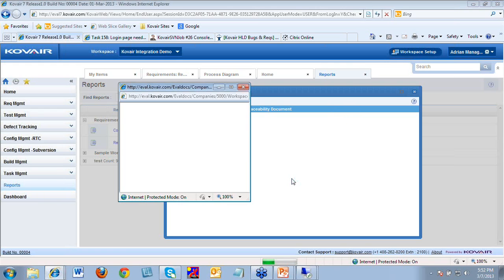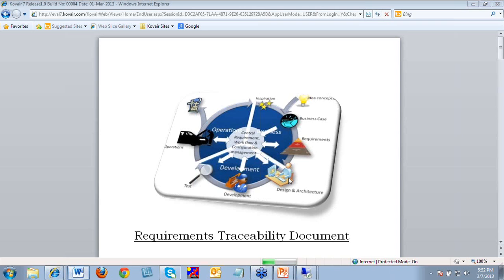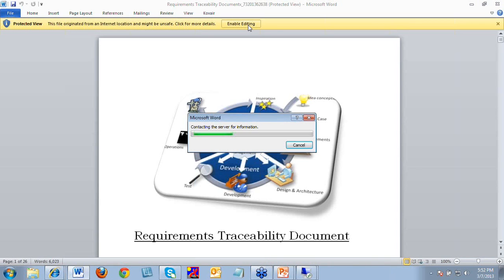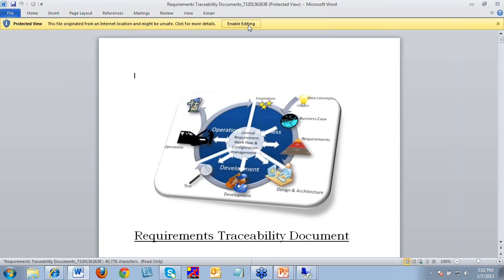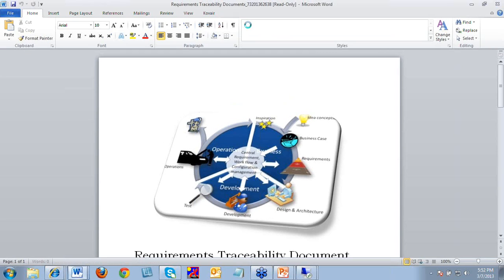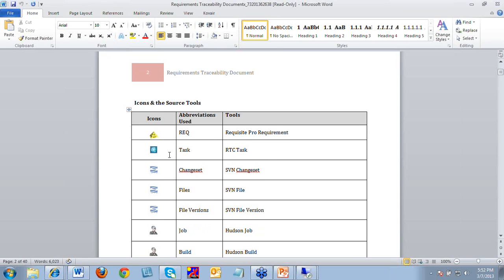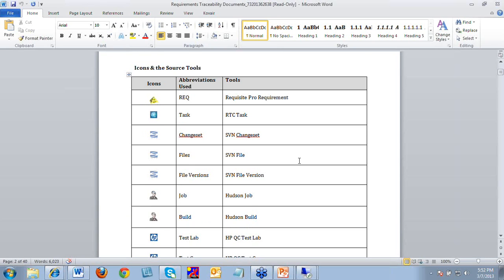So it's in the process of opening up the document for us, and here you can see the entire document generated on the fly. Okay, so a full-fledged Word document, and this shows what are the different artifacts that have been used, the requirements from Requisite Pro, and you can design this document using all this.